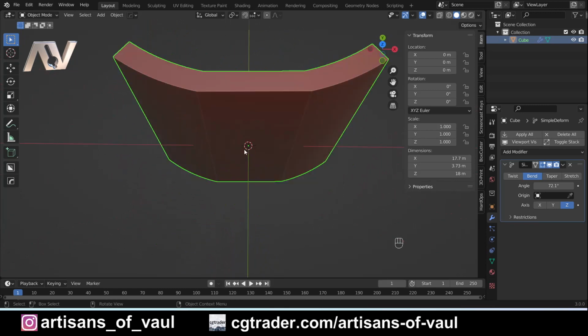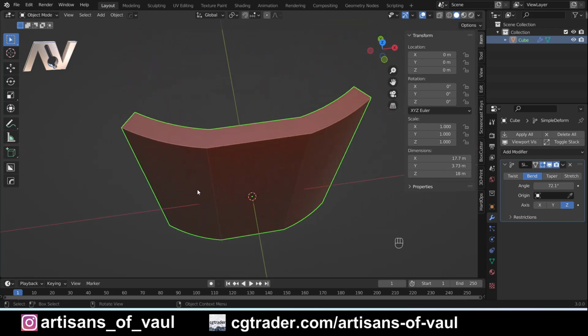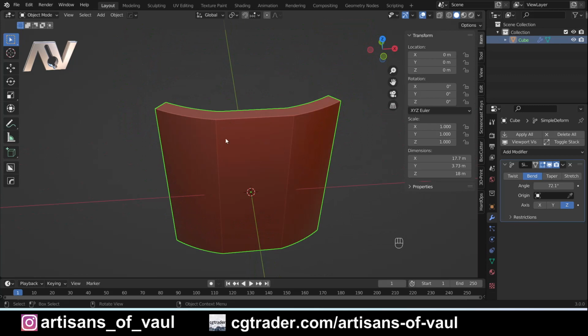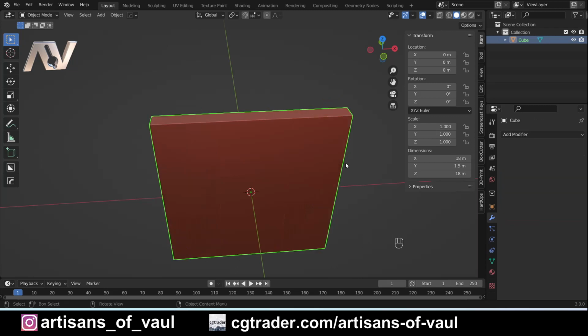Because of this, a lot of times people will use the bend modifier straight away to get this object, and then they'll add the detail on the top, trying to conform the detail to the bending object, which works, but it gets a little bit long-winded because you're going to start having to use modifiers like the shrink wrap modifier, and that can be a little painful when really it's a lot easier just to do the bend at the end once you've got all the detail on it. So let's have a look at how to do that.